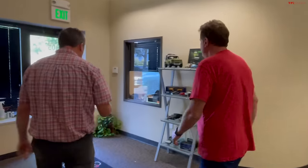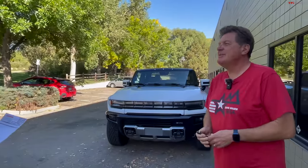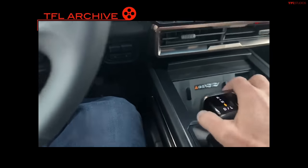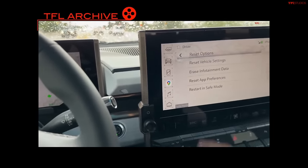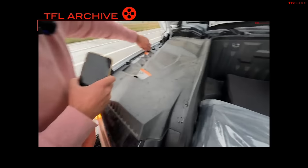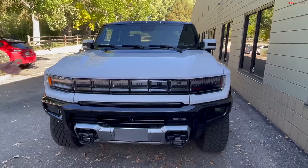They got it done right away. We never actually did a formal introduction video to the Hummer, so let's do it now. The reason for that is we had a little bit of an issue. Guys, I'm very unhappy - I'm in a brand new Hummer in traffic and the truck has taken a complete dump. It will not go into gear and won't go out of gear. I tried a restart, so now it is in safe mode. Here comes the tow truck. Let's pull the battery and talk about what they did to fix it.